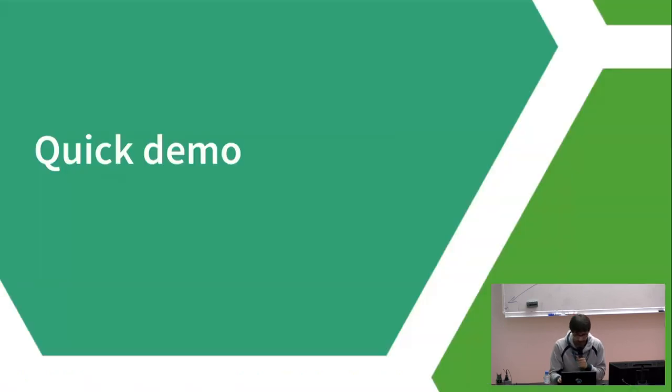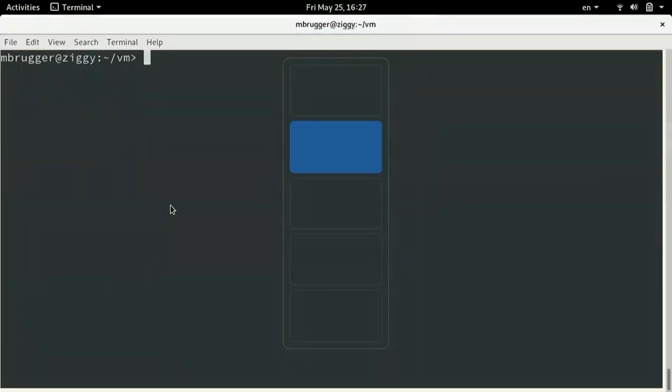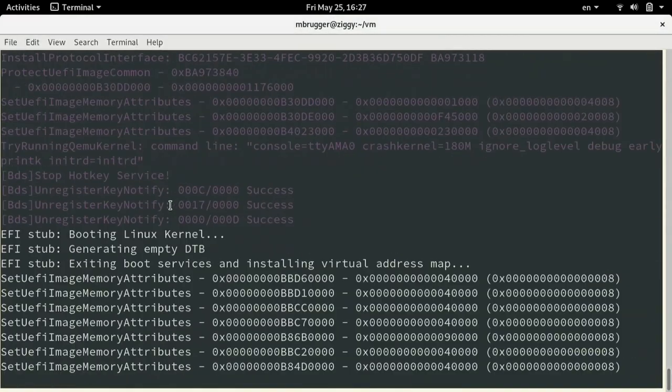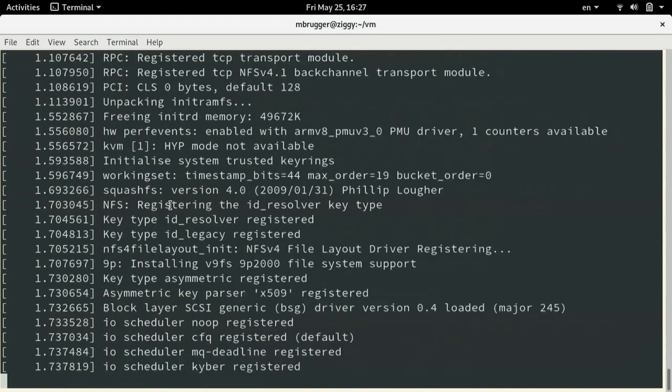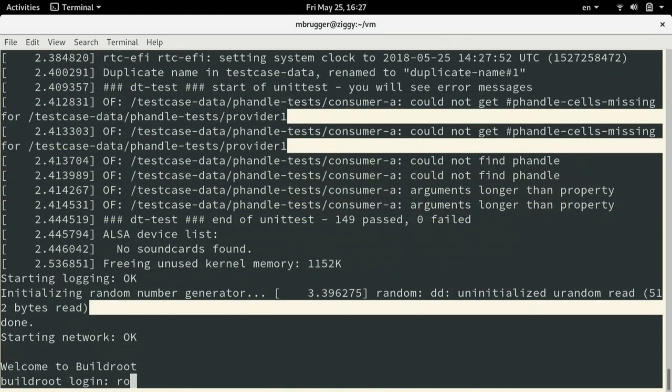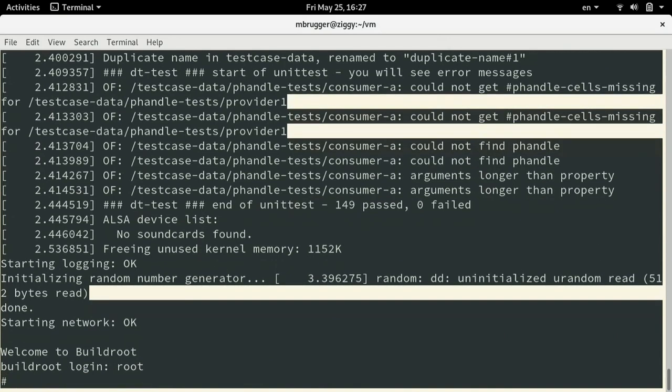We don't have too much time, but I wanted to do a really quick demo. So let's see how this works. Okay, can you read this more or less when it's booted up? It's booting, okay. So this is a virtual machine on my laptop, which is unfortunately using Buildroot, but it should do its trick to just show you.